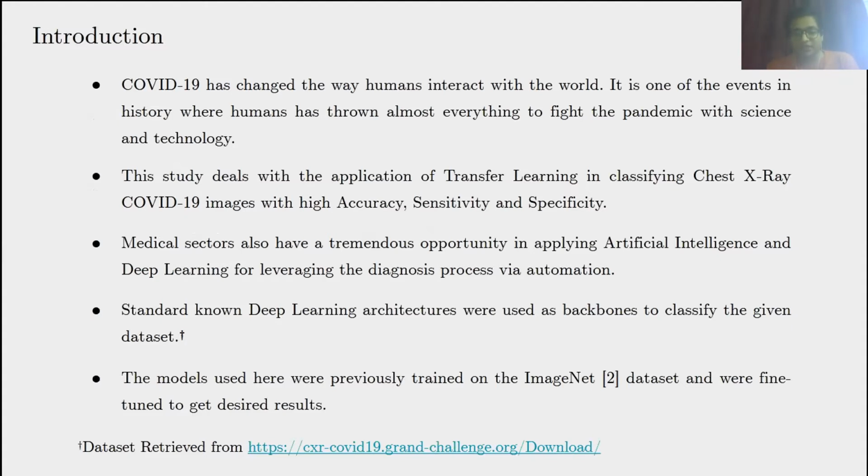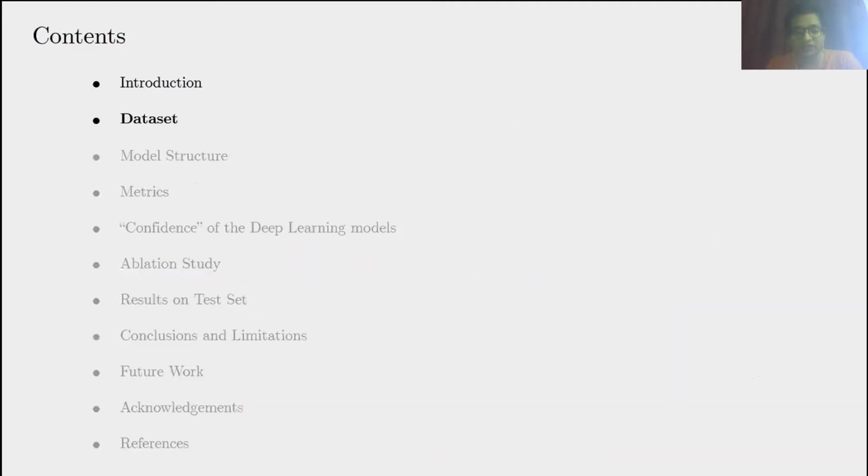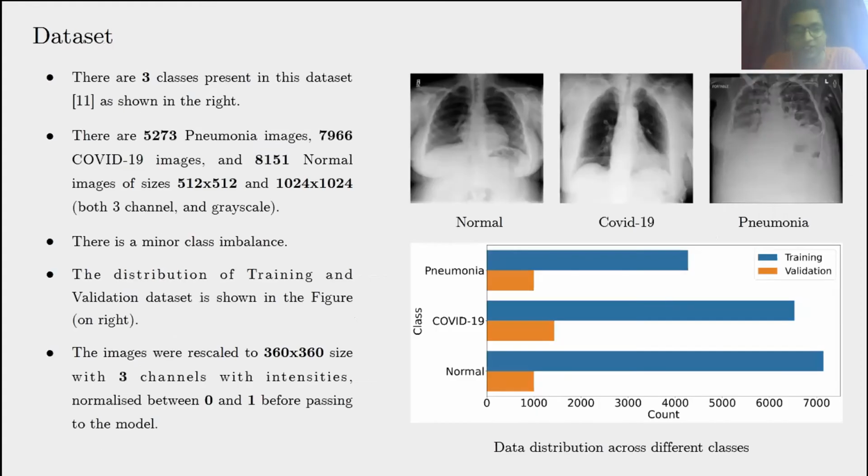Medical sectors have a tremendous opportunity in applying artificial intelligence and deep learning for leveraging the diagnostic process via automation. So for this study, standard deep learning architectures were used as backbone to classify the given dataset, which was retrieved from this challenge website. The models used here were previously trained on the ImageNet dataset and were fine-tuned to get desired results. So let's talk about the dataset first.